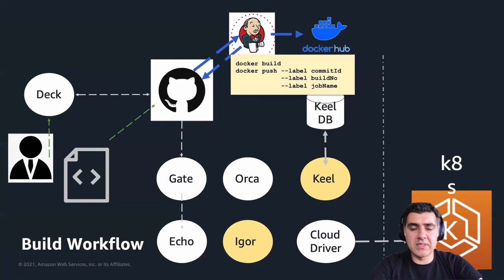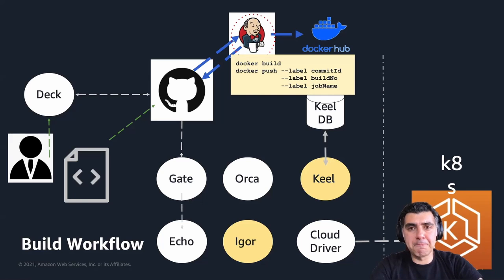So this integration was a little bit harder to provide in the build plugin that we built. The way it's done is when Jenkins creates the container artifact from the source code, it actually adds some metadata into that artifact by labeling the artifact with some extra information that relates to the commit ID that the software artifact is built from, the build number, and the name of the job from your build system. And once all of that labeling is done, it then uploads that artifact to the container registry.